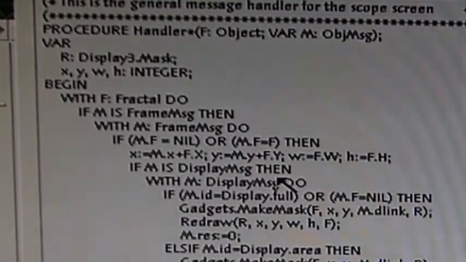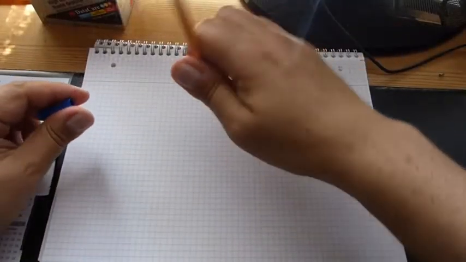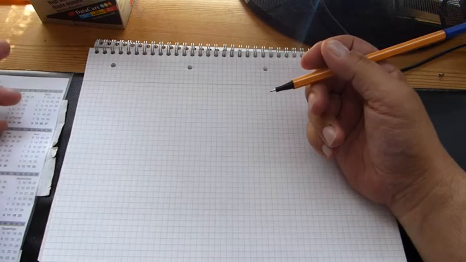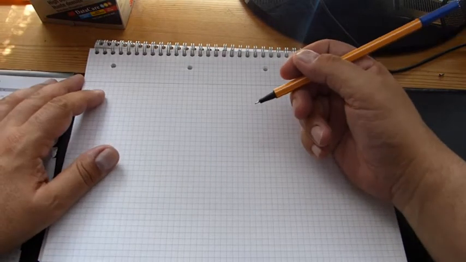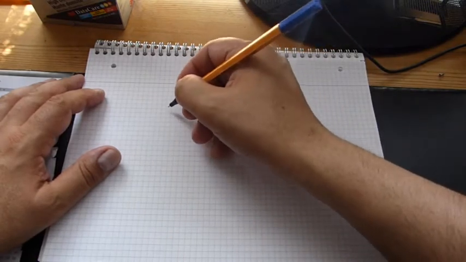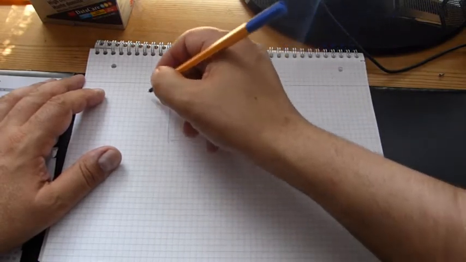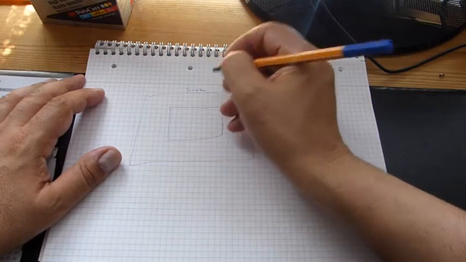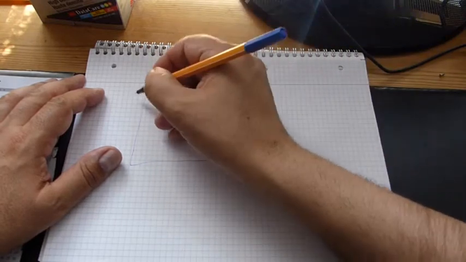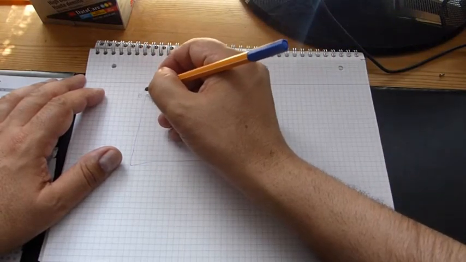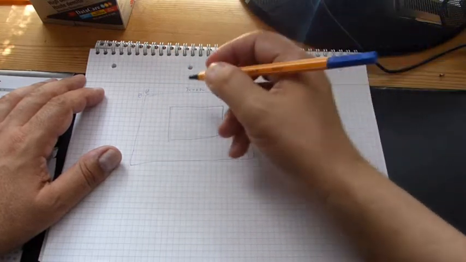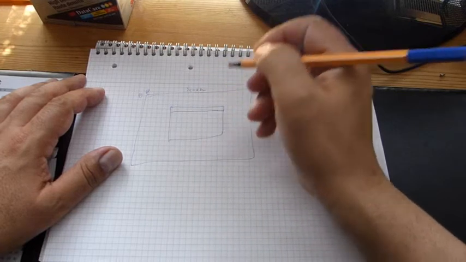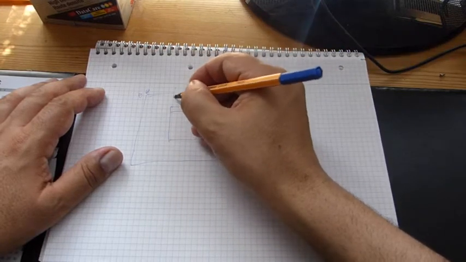Now this is really something that I have to explain. So when you are used to visual gadget programming in other operating systems, then you have something like this. You have a screen, and this screen has coordinates. Normally they start in the upper left corner, and you have your own window or gadget, and it also has some start coordinates.